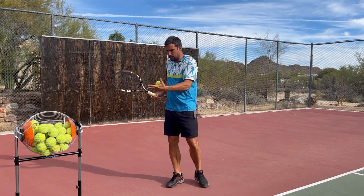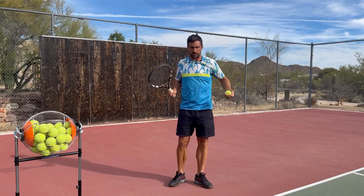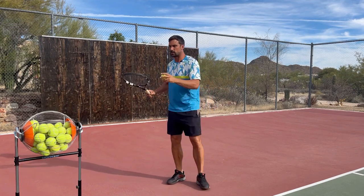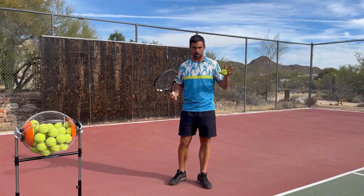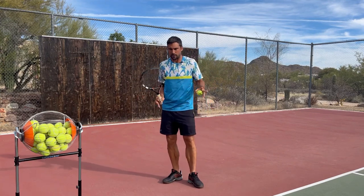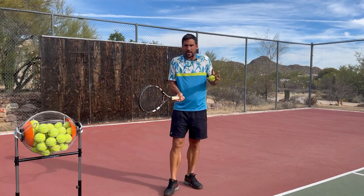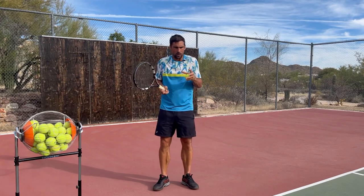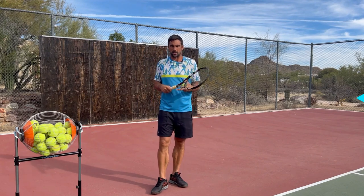What you're actually seeing within the tightness of your stroke is the level of stress within your nervous system, because your brain can't predict where the ball is going — and you can't just artificially overcome that. Our visual system is one of our most dominant systems; we need to know where the ball is to hit it. For that reason, your body starts to tighten up through contact as a protective mechanism — when we're stressed, we tighten up. It's just hardwired and built into our system.